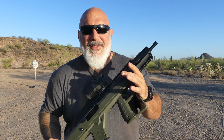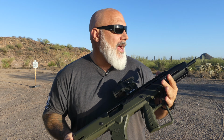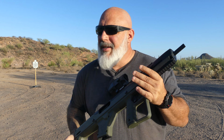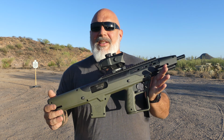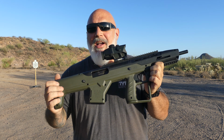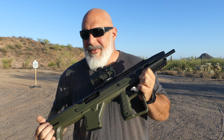You know what this reminds me of? This reminds me of a spoof movie, like Spaceballs to Star Wars and Airplane, and what's that other one to Top Gun, the Charlie Sheen movie, Hot Shots. Yeah, this is kind of like the spoof of a real gun. This is a spoof movie of a real bullpup, and I think it's hilarious. I think it's fun looking. So let's try it out.